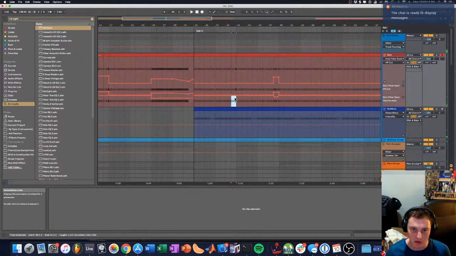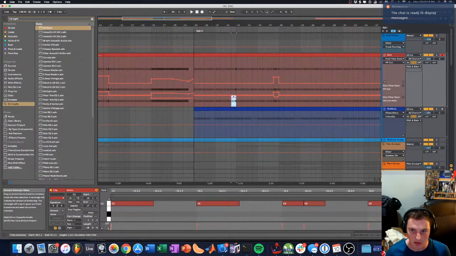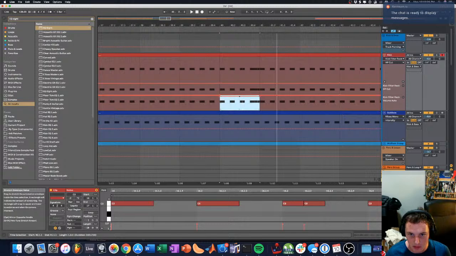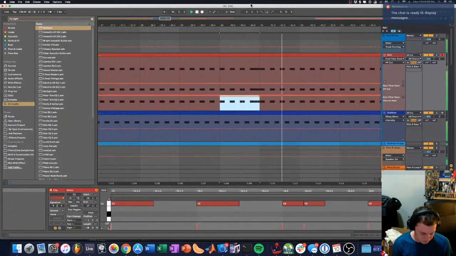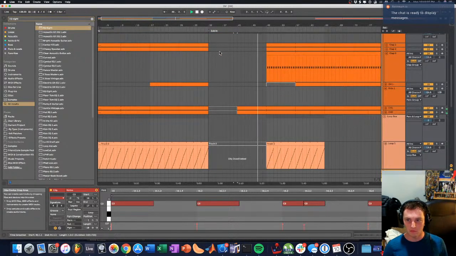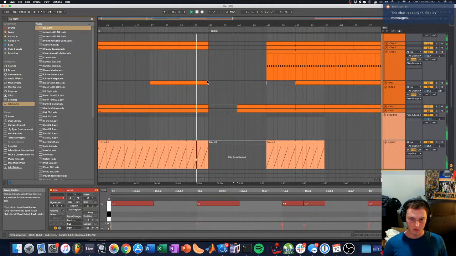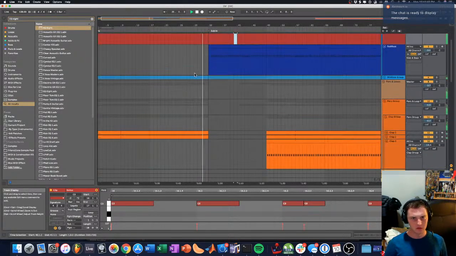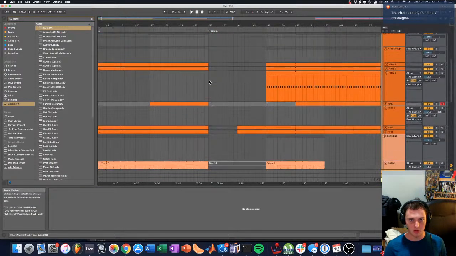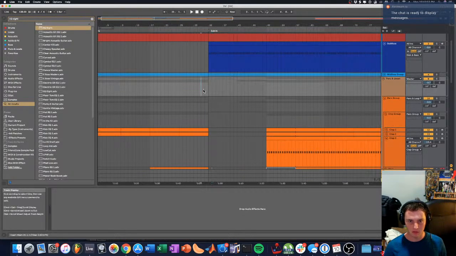I may decrease the volume just ever so slightly. Not quite as slight as I was looking for. Talking like 2 dB or 1 dB. That could be something I could even do with the damn velocities, doesn't really matter. I am going to take all this percussion. Can I do that?